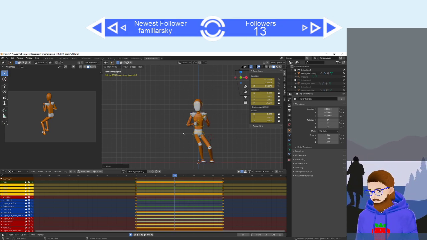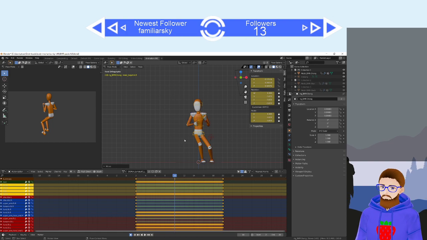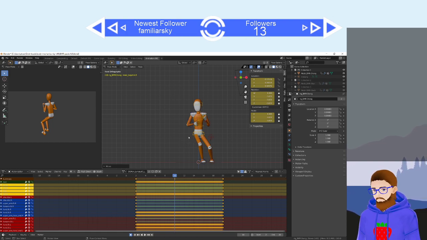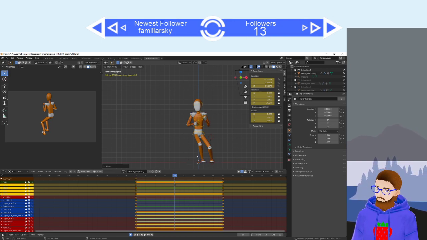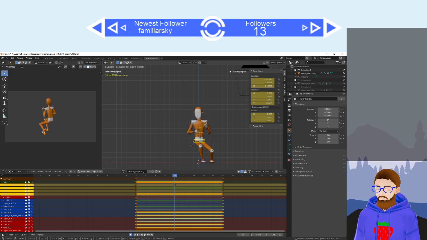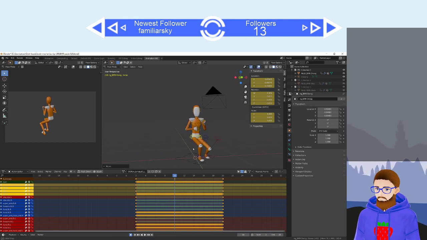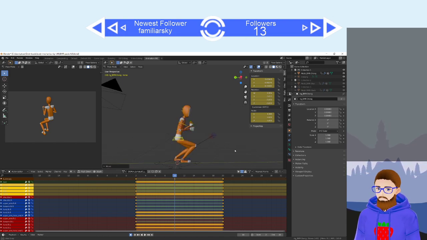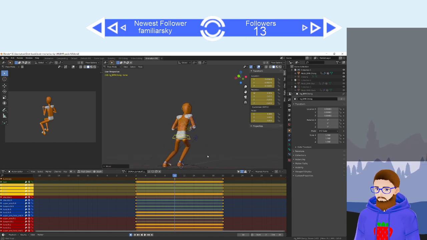So one thing that I also just realized is we're going to have to slide these feet back to the center as well. So I'm actually going to bring this down a bit more. And then, let's see. We need to slide them over.